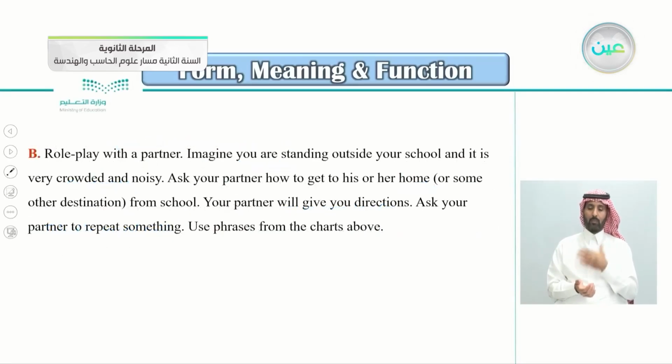Thanks. Exercise B here, role play with a partner. Imagine you are standing outside your school and it is very crowded and also noisy. Ask your partner how to get to his or her home or some other destination from school. Your partner will give you directions. Ask your partner to repeat something. Use phrases from the charts above.